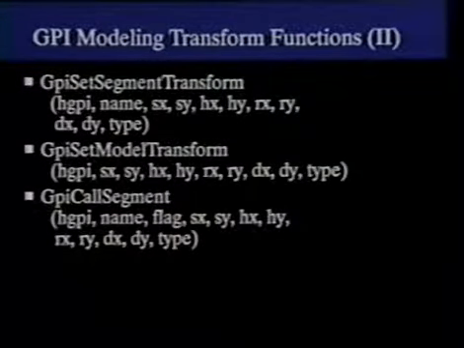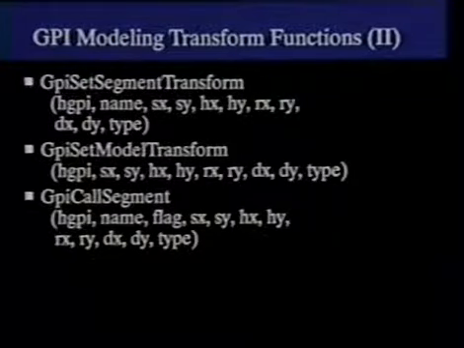This transform is, if you will, conceptually at the head of the set of instructions that make up a segment, a graphical segment in the presentation space. And you may also set a model transform, which is the output of reading the drawing chain on its way onto the page. When you call a segment hierarchically, you may specify an additional transformation.